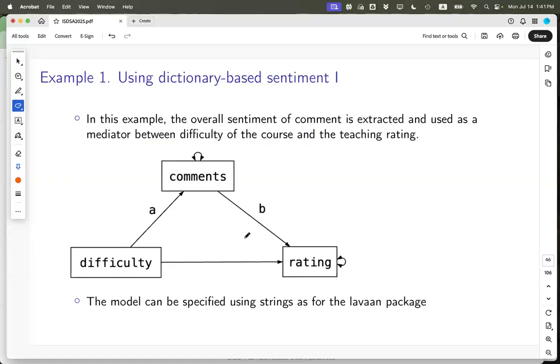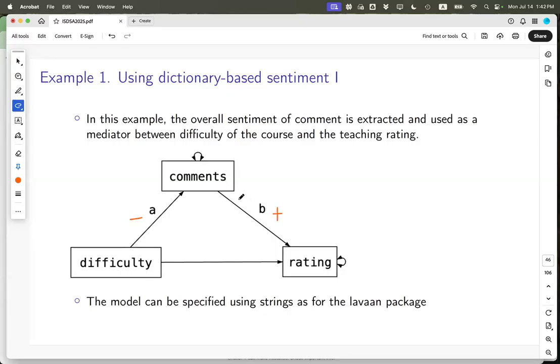So the idea here is whether a class is more difficult or not will influence how you are going to read the comments. So for example, with more difficult classes, maybe you read less positive comments, and less positive comments then lead to a lower score for ratings, right? So therefore, the path here should be negative, and this path should be positive, right?